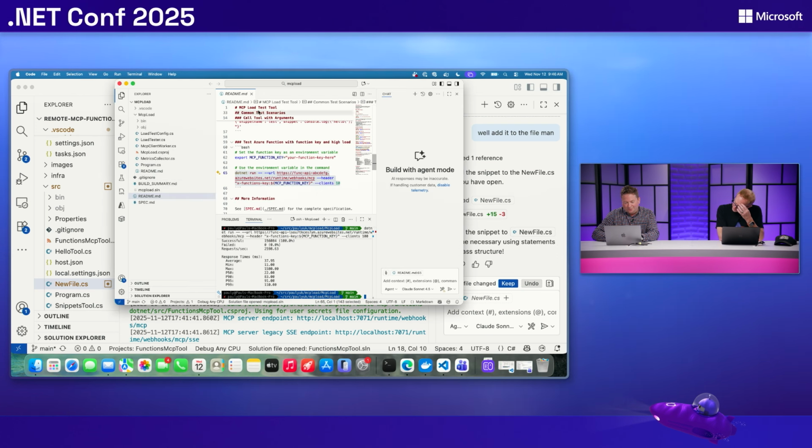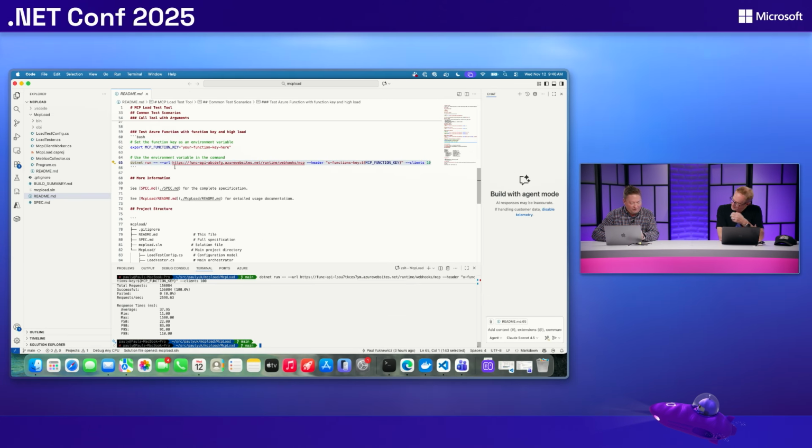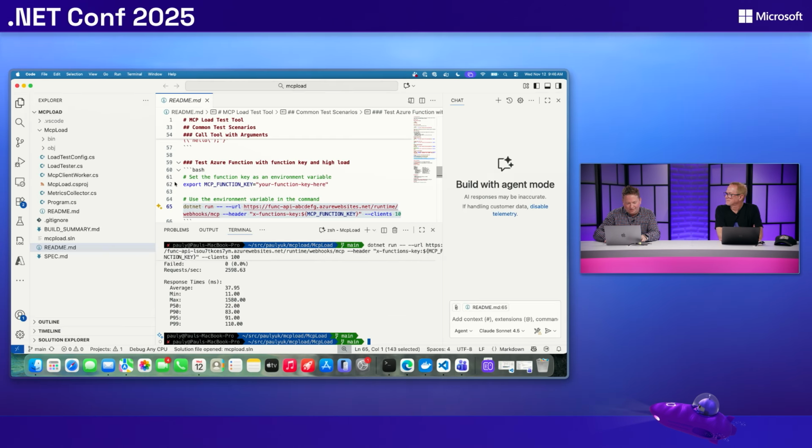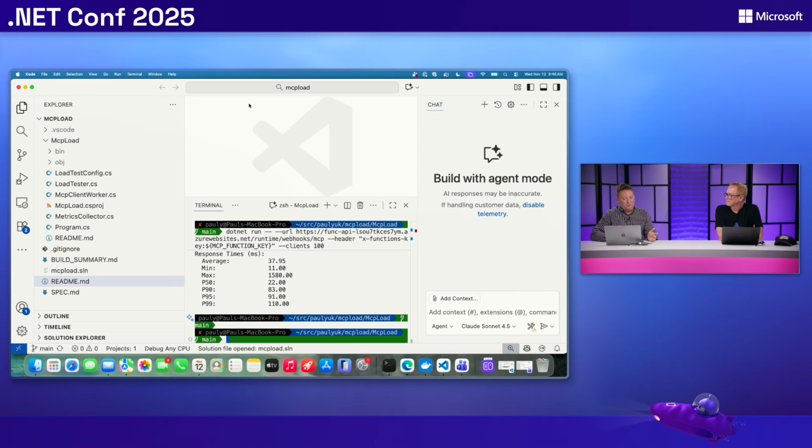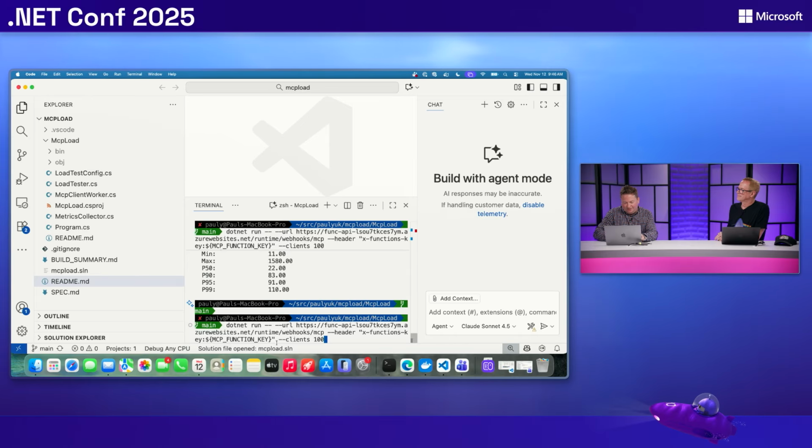And this is my first time ever doing it, so we love risk, right? Last night, the team and I were chilling and thinking about cool things we could show today. We're like, let's show a load test. I'm like, oh, darn it. That was a total nerd snipe. Now I've got to write a load tester for MCP. But 20 minutes later, we wrote a little spec and agent mode helped us crank it out. So now we've got an actual load test.